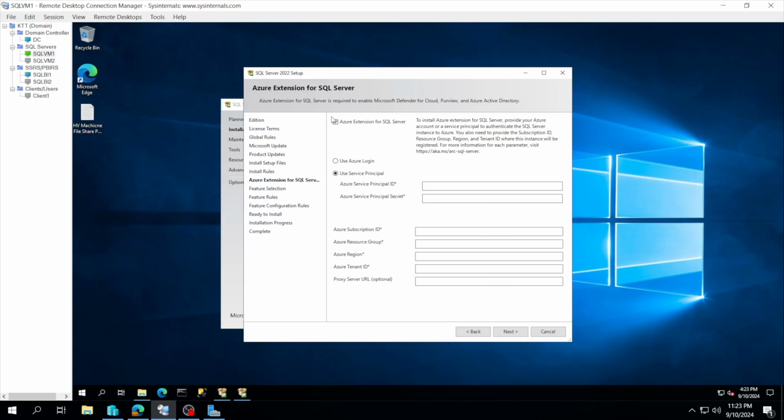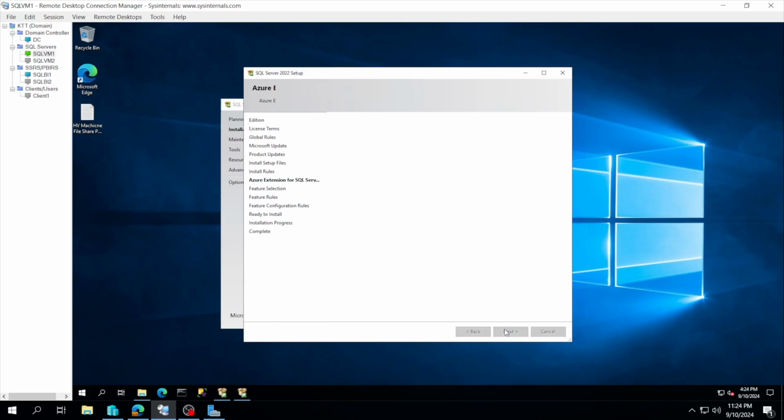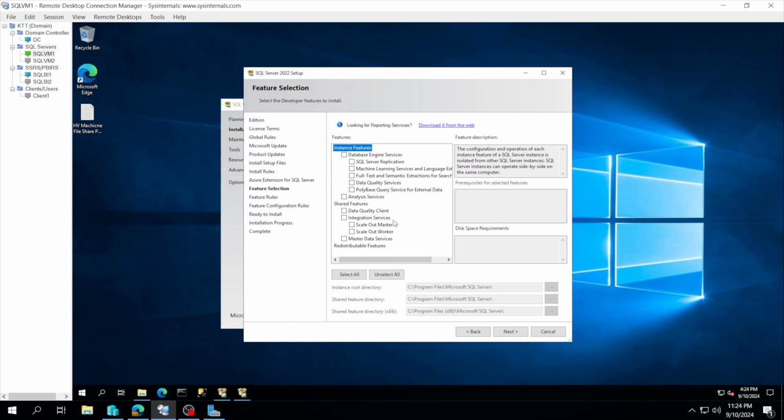If you want to integrate with the Azure SQL extension, you can do that. In my case, I'm not going to do that and I will click on next. Once done, this is our major thing which we will focus on. As I told, we have to install the SQL Server standalone, so I will select Database Engine Services. If you want to install Analysis Services, or if you want to configure scale out deployment master, you can install this as well. But in this video, I am just installing the SQL Server. So I'll just select the first option and hit next.